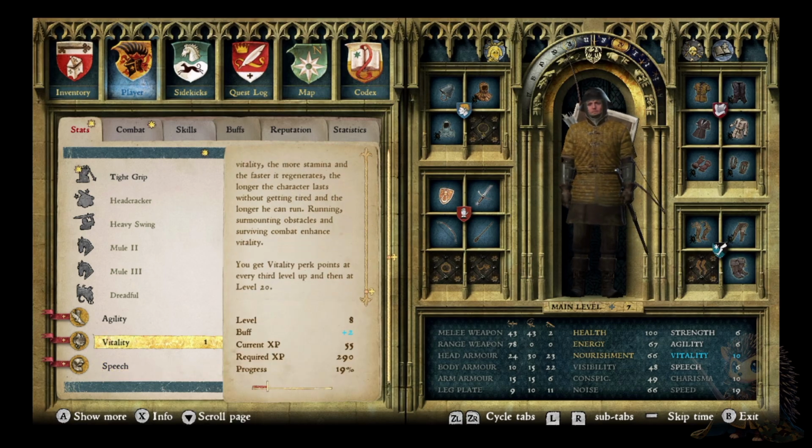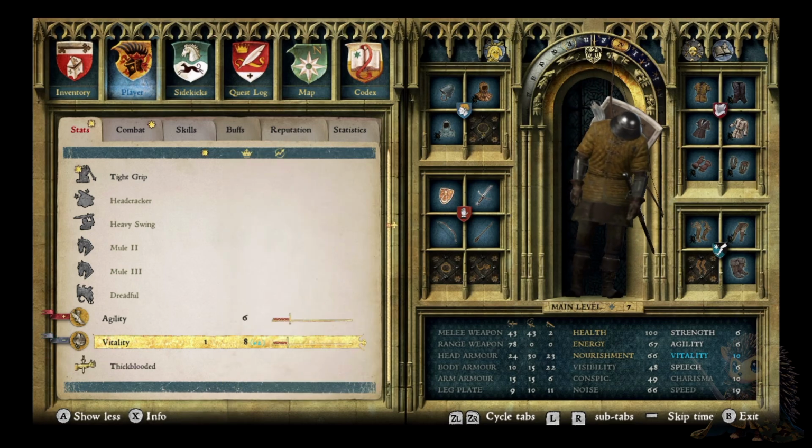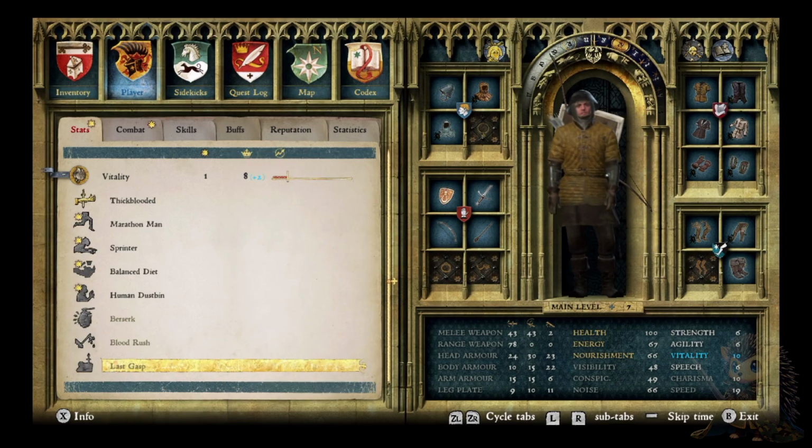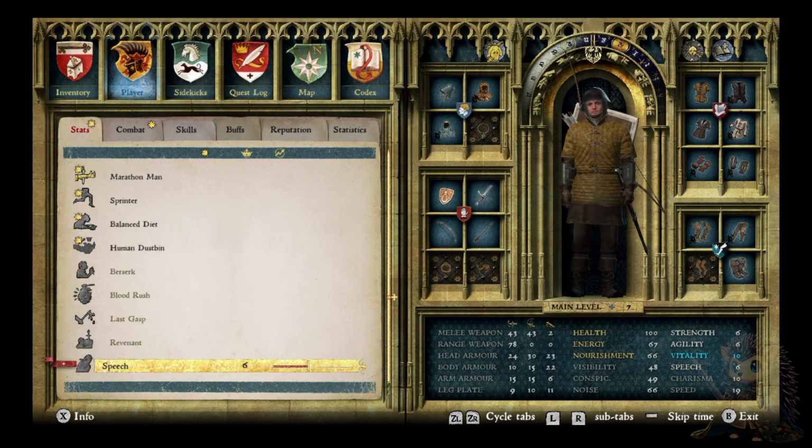Get vitality points at every third level up, and then again at level 20. So we get it at 3, 6, 9, all the way up to 18. So that's 6, plus one more at level 20, 7. So there's 7 levels of that we can get. And vitality has 1, 2, 3, 4, 5, 6, 7, 8, 9. So we have to skip 2.